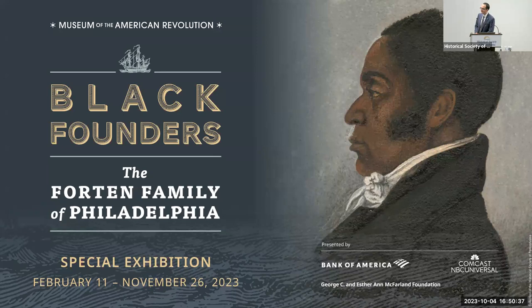Did Kip know, when he had his great, great, great grandfather's Bible, did he know about the Forten exhibit? And then he contacted you and said, oh, I have my great, great, great grandfather's Bible. Good question. The way that happened was back in 2005-06. That's when Kip and his daughter Taylor were working on that project, and they encountered Julie Winch's book. So at that point, they were able to get in touch with Julie Winch, and they struck up a conversation. And so Julie knew that this Bible existed, but she hadn't seen it before.